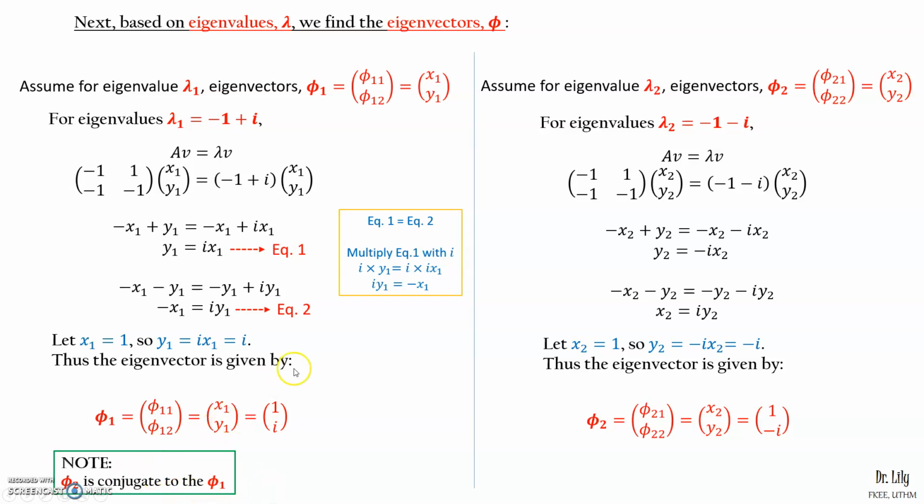Okay, so basically, ini just kita nak tunjukkan one by one. Tapi sepatutnya, by right, untuk case complex number, you don't need to repeat the process. You just carikan eigenvector untuk yang pertama. And then, once you dah dapat, you just simply conjugate the matrix of V1 to get the V2. Because you know that this is the thumb rule untuk case eigenvalue yang complex number. Okay, V2 should be conjugate to the V1.